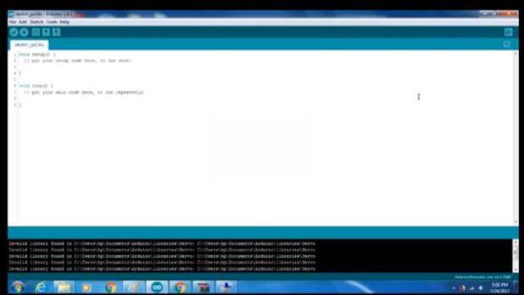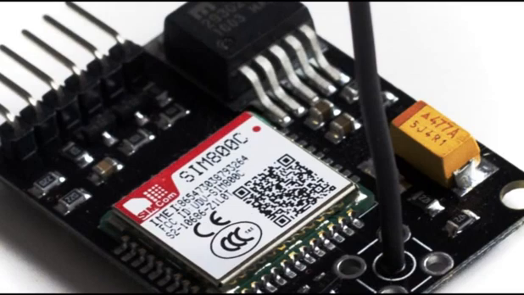That is VCC, ground, 5 volts. You need to give VCC as 5 volts, because there is a regulator on board. You can directly connect the 5 volt supply, or you can give up to 12 volts also, which is supported. And RX and TX is a straight connection without the IC, and is cross connected when there is an IC.